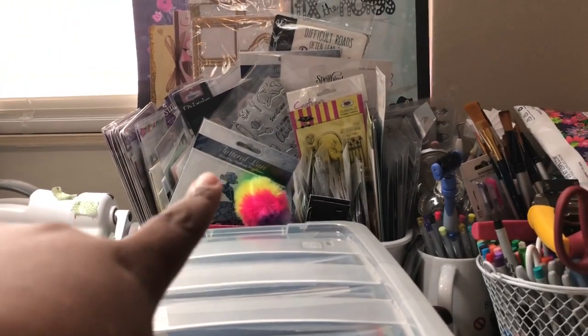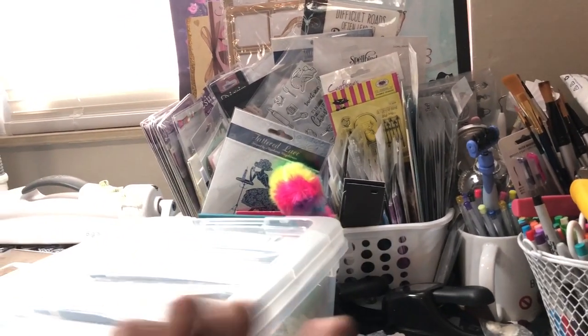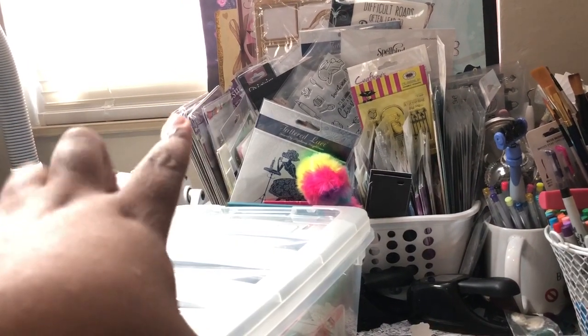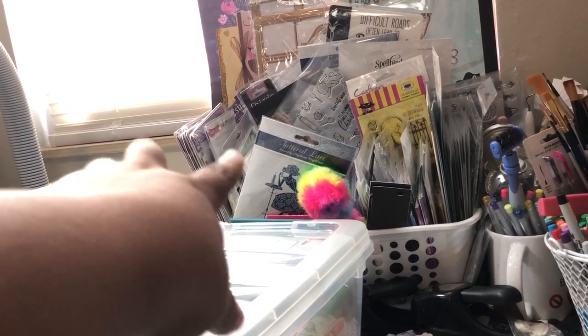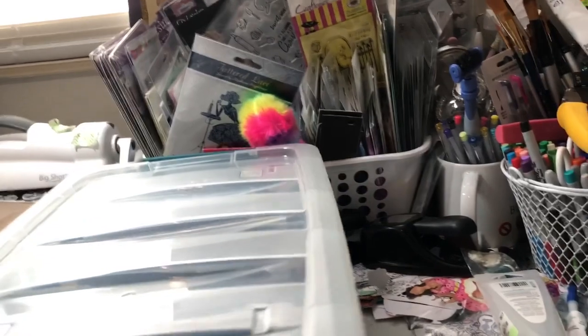The one here on my desk, or the table, because it's actually a table, that one is a basket. That one is usually stuff that I just got in, or my card making dies. So back here are Crafter's Companion dies that are Create a Card, and there's some Spellbinders in there. And in the back, you can see an Anna Griffin one sticking out there. So I'll do that. Now let's get back to the Iris case.